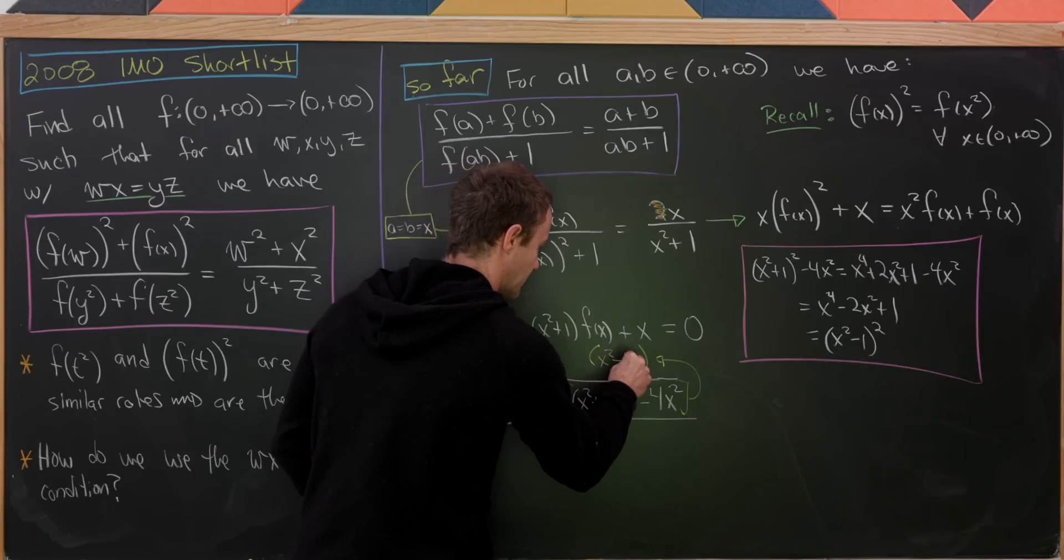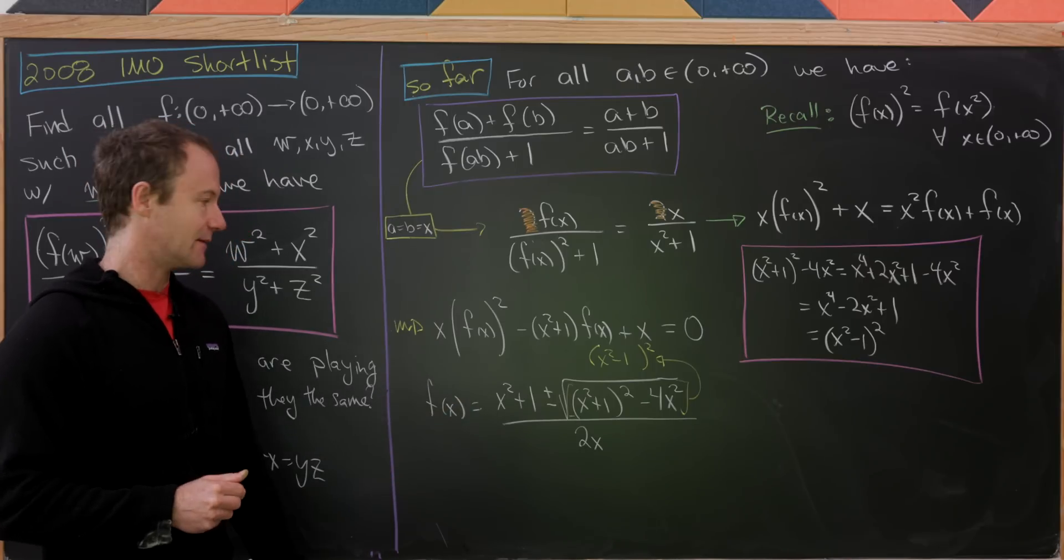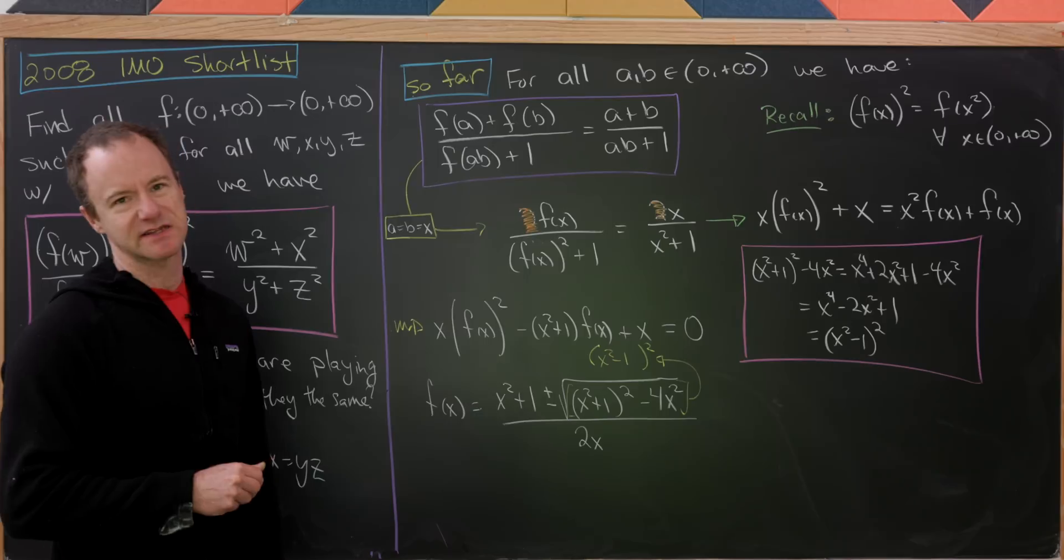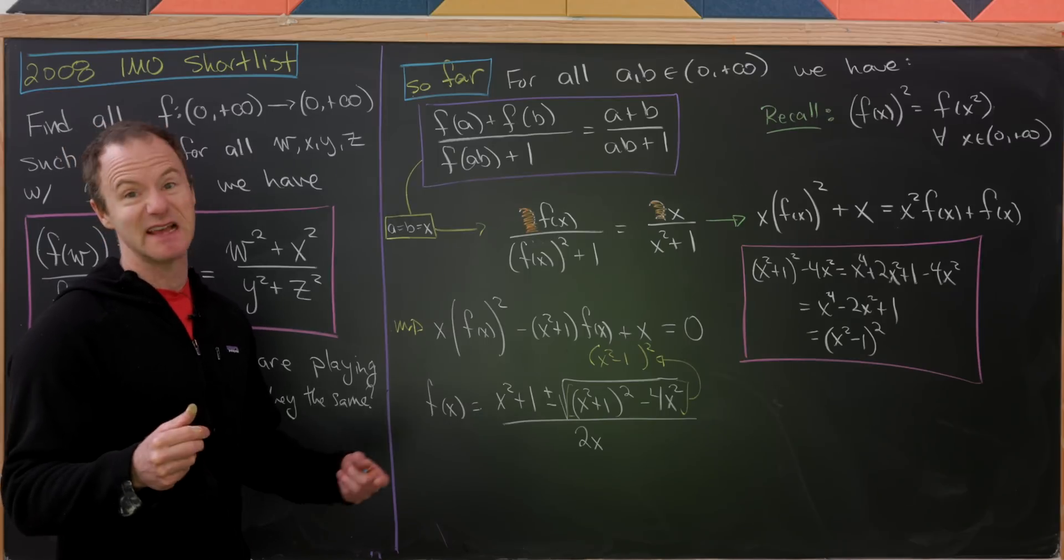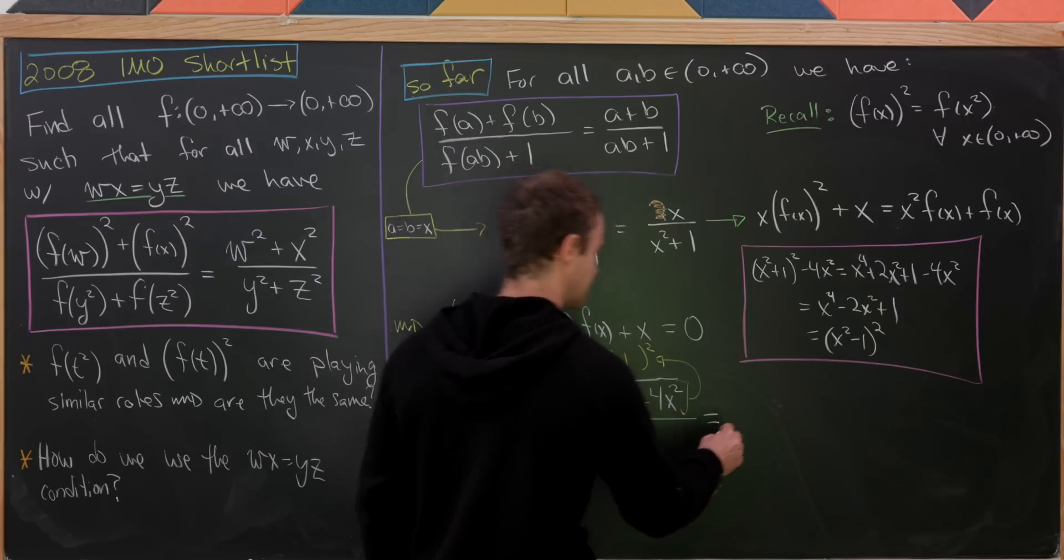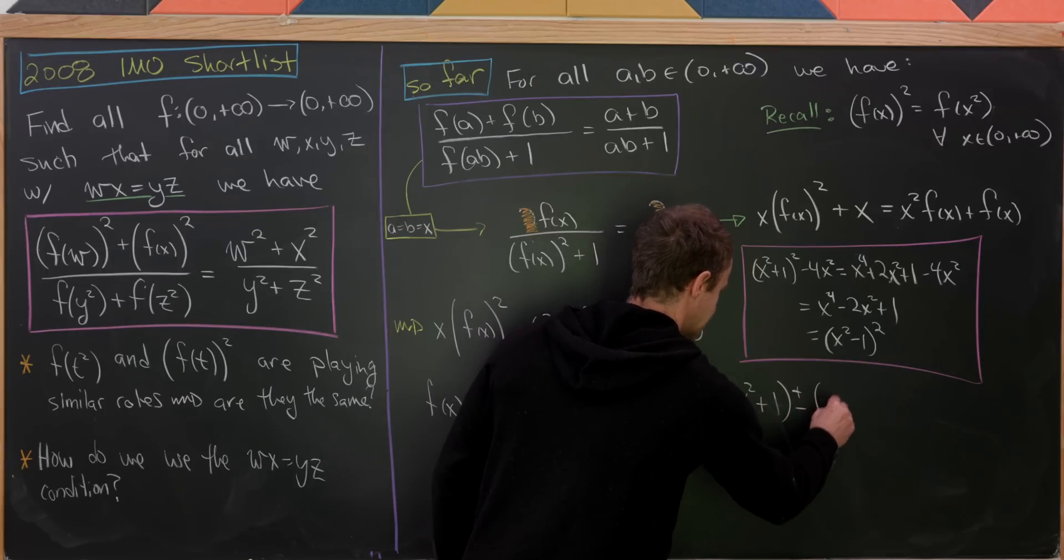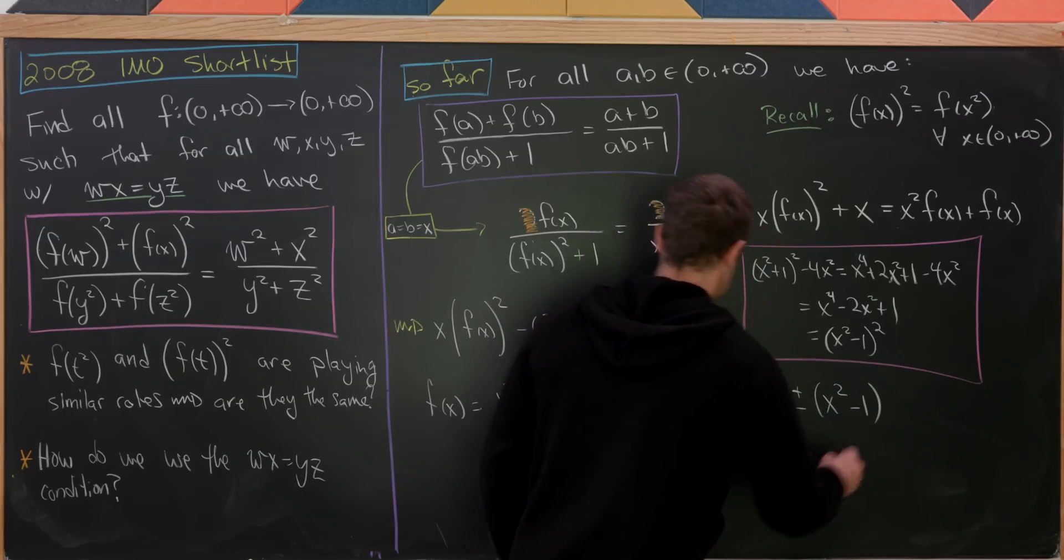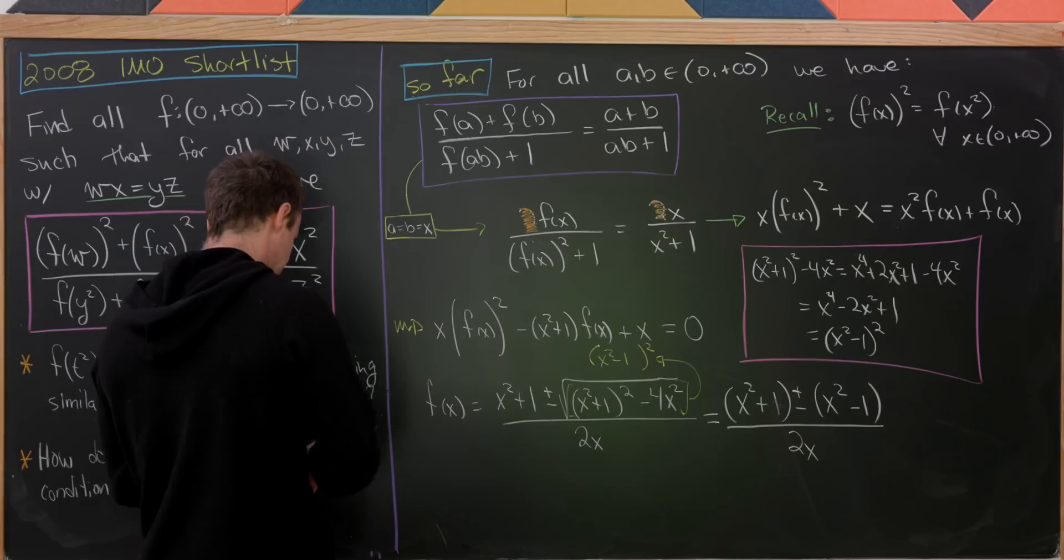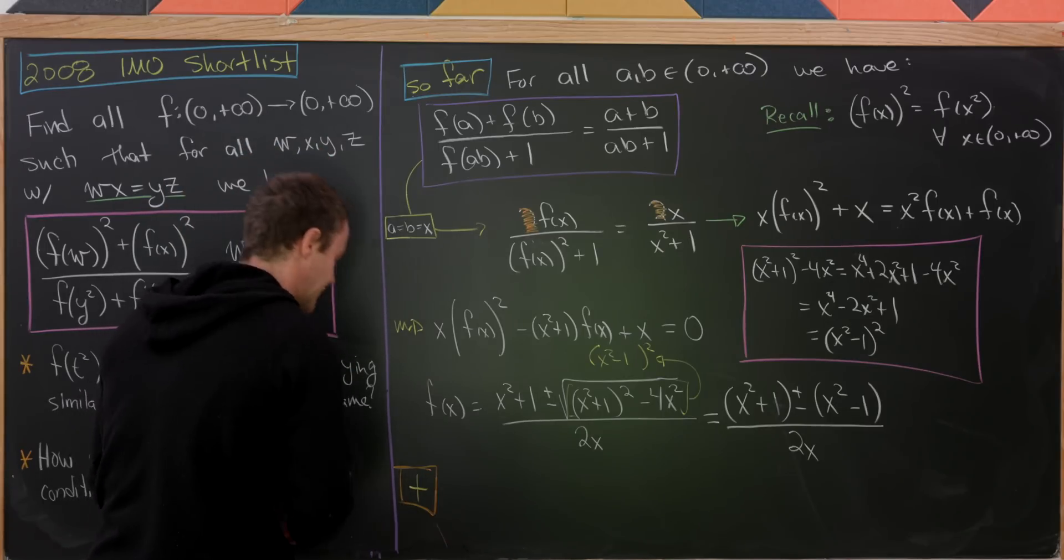So we're left with something like that. So kind of inserting that back here, we get some nice simplification. So like I said, that is (x² minus 1)². Now when we take the square root, we technically get the absolute value. But the absolute value doesn't really matter here because we have this plus and minus out front. That essentially takes care of that. So the square and the square root will just cancel. And that leaves us with the following: we have x² plus 1 and then plus minus (x² minus 1), and then that's all over 2 times x.